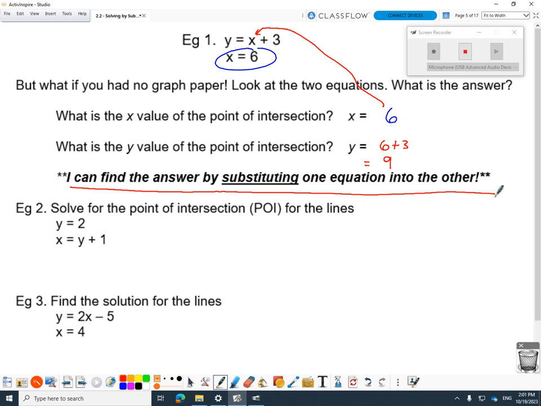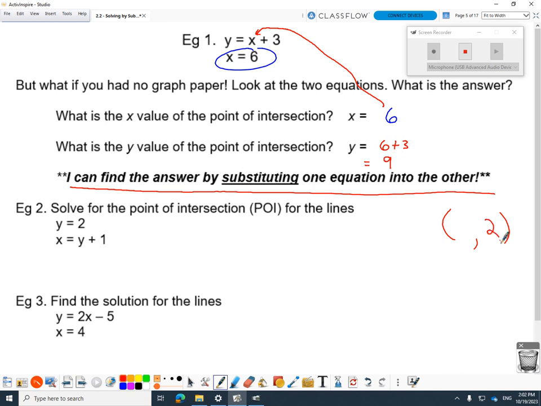y equals 2, x equals y plus 1. I'm going to write the answer over here. Somebody tell me. By just looking at those, the way I've set it up, you can look at it and know either the x or the y. You already know one of the answers. Which one do you already know? It literally says y equals 2. You're like, what's the x and y? The first equation goes, well, just look. I got it right here. y equals 2. I'm just going to write that over here.